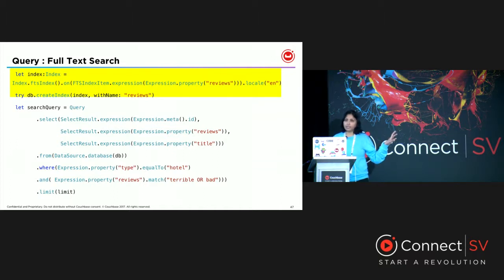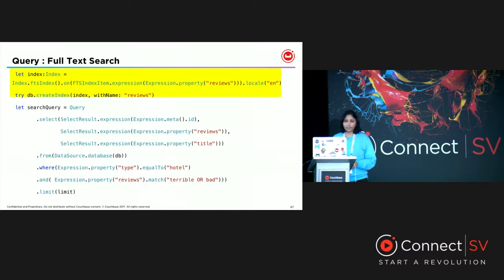But in all the previous cases, you have the option of creating an index if you want to speed up those queries, as long as you understand the trade-offs. I didn't do that in any of the examples, but you can do that. But when it comes to full text search, you have to create a full text search index. So some of the options that you can specify as part of the full text search index is obviously the property on which you want to index.